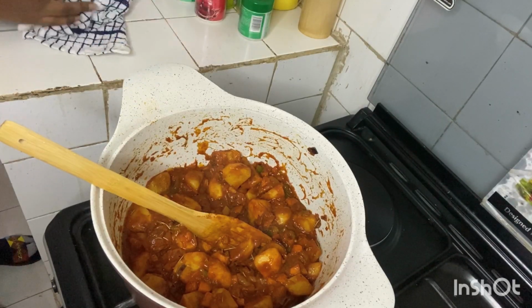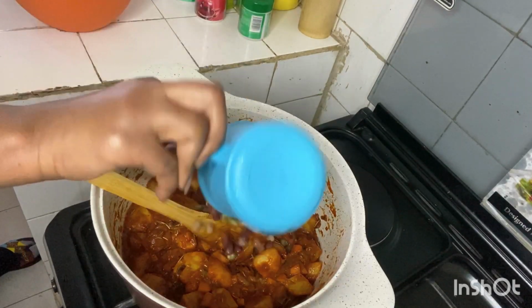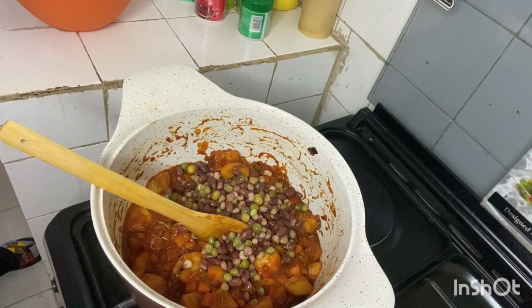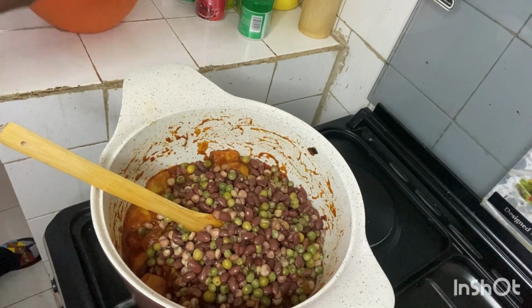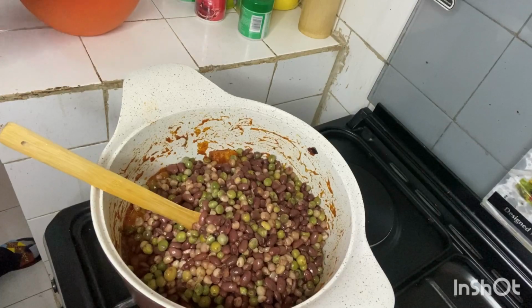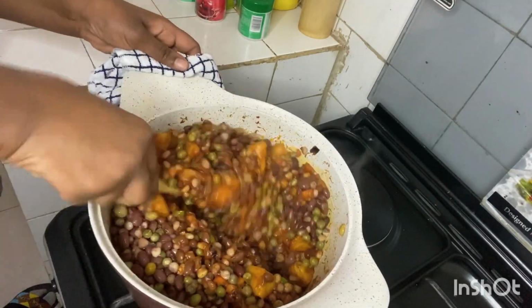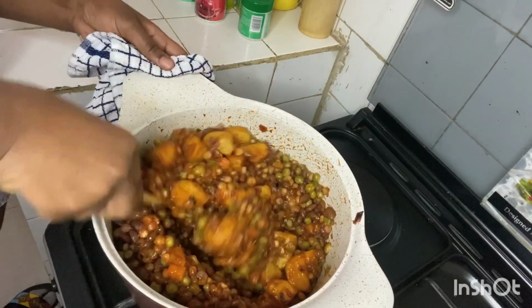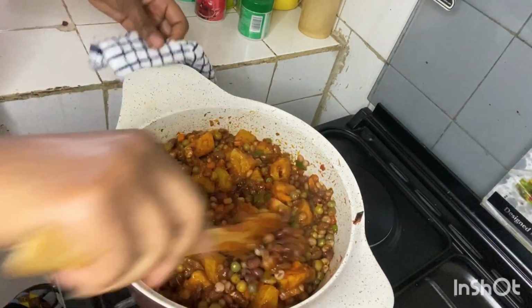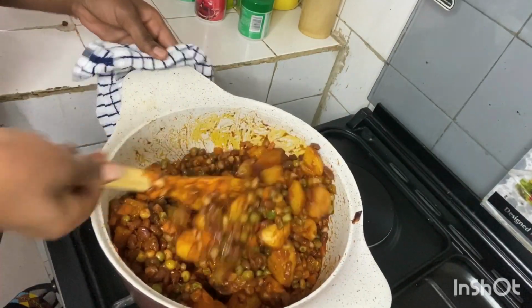So after this, we'll measure our githeri with my blue cup, which you've seen right there. And yes, so that's my githeri. One, another cup. So that's how I measure. That's for Geo, for D, for T. Then my brother is around, so for mine now. Everyone has their portion of githeri, a full cup plus the potatoes. So it'll be enough for lunch even. You can already see I'm still stirring with the githeri and the flavors can still be seen. Yani the color is still nice and golden. And after this, I'm going to add a cup of water and let it boil.